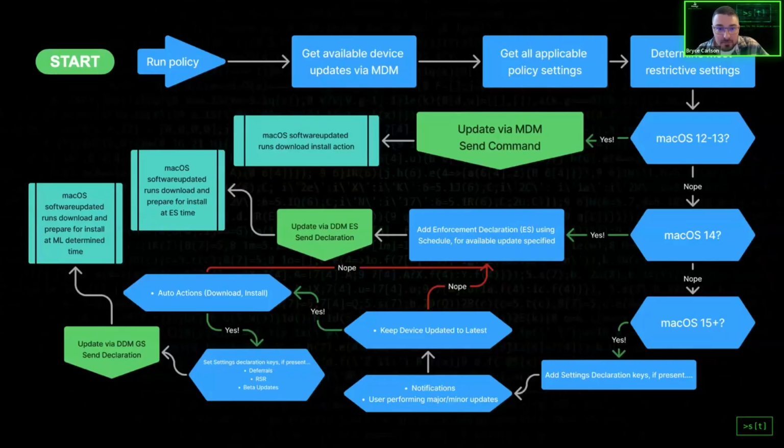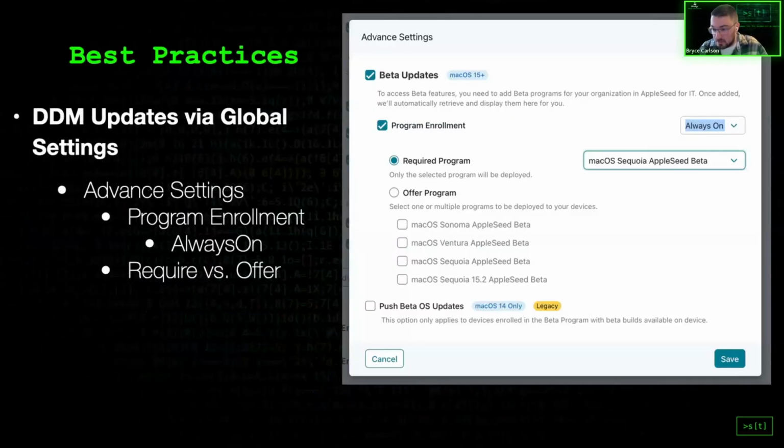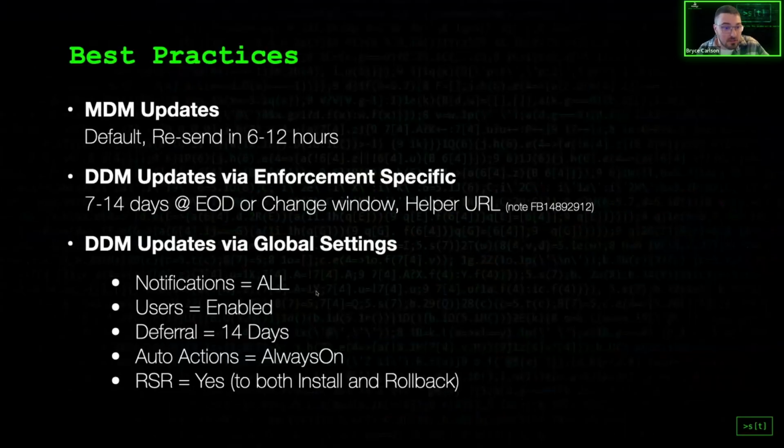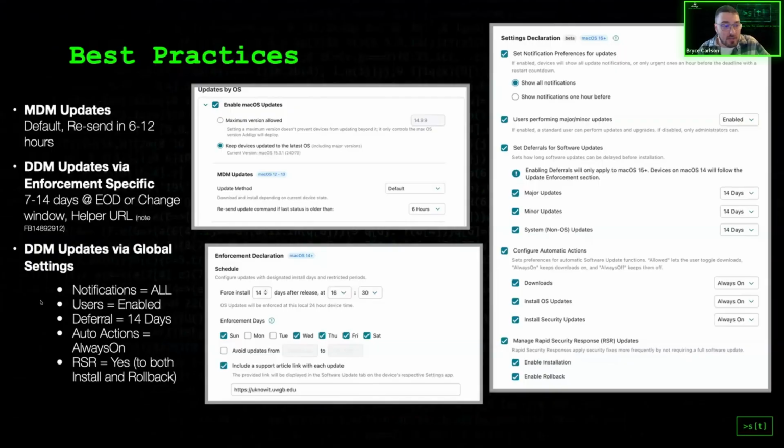Okay, a question from Sam. For the force X number of days, do we know which update it's counting from? Yes. So when you're looking at the, is it in this one? I can't see, I've got too many windows open here. So right here where it's saying keep updated to latest, it's got that current version with the build number underneath it, with that radial button that is updated at the top of every hour on an internal cron job catalog that we do internally. And it's going to say, okay, what's the maximum this device can get?